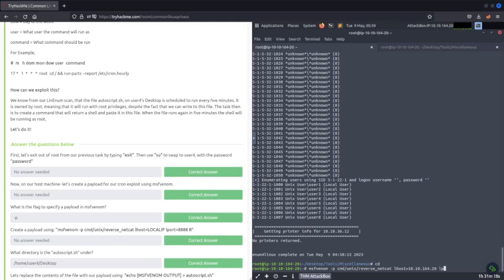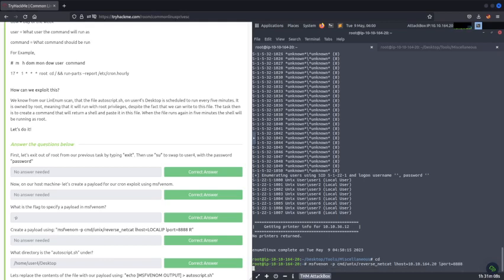Then our port is going to be 8888. Now let's hit enter. That should generate a payload. Yes, we are not encrypting it. Let's wait for it.